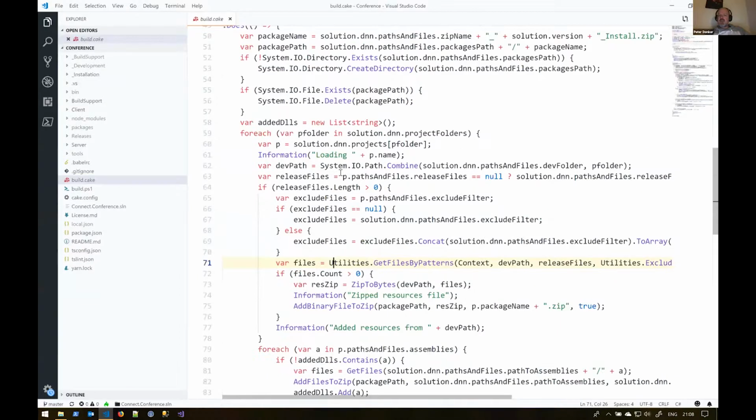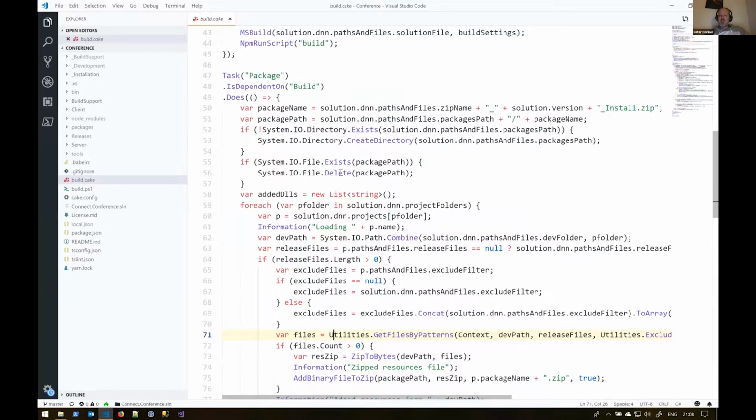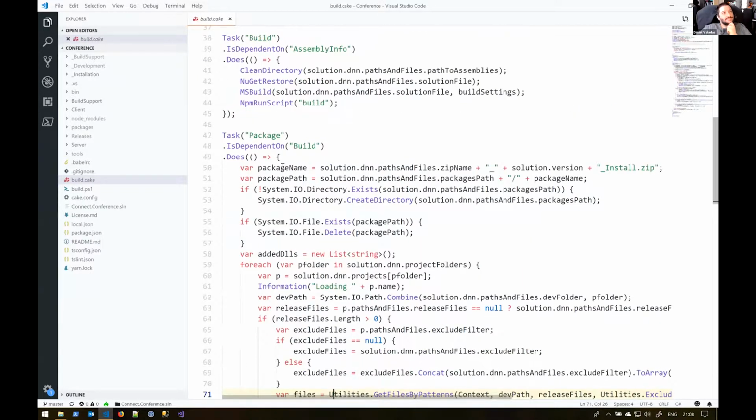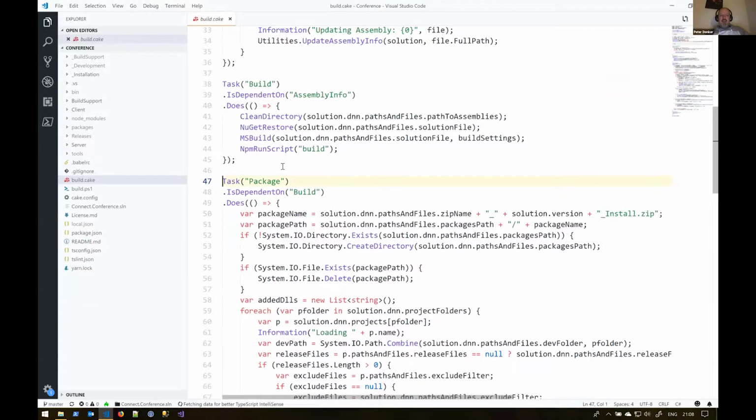Are all the people on the call familiar with Cake? Yes, and Michael as well. Okay. So Michael, Cake looks a lot like it takes a few things from other build systems, which is to have a task that is dependent on another task, so that the task runner knows that if I need to do package, I need to do build first, and if it goes to build, it says I need to do the assembly info first.